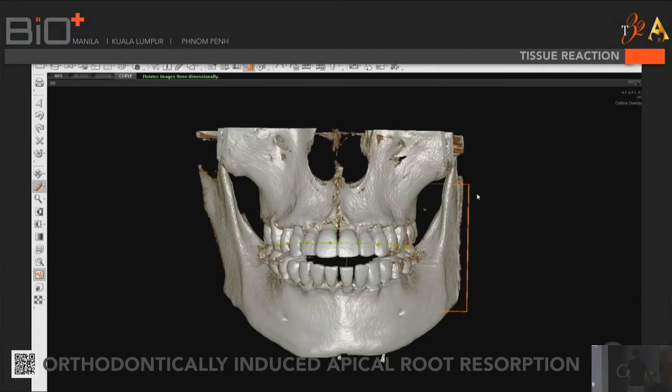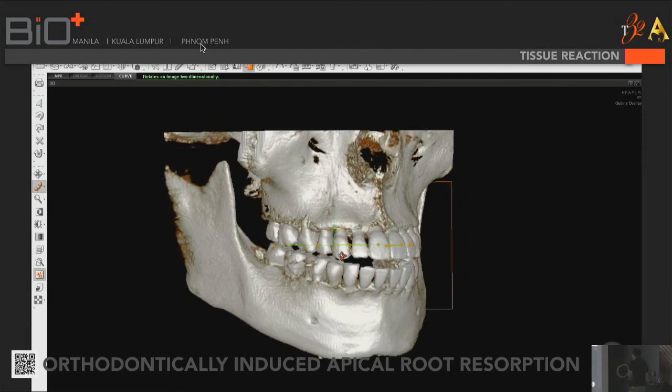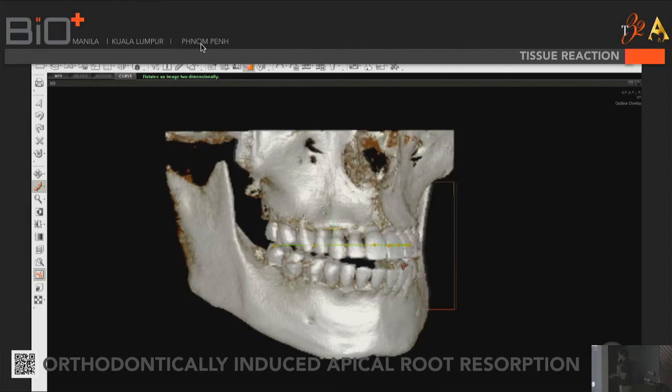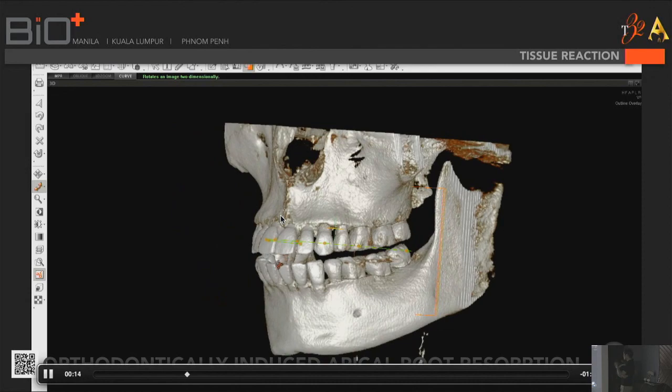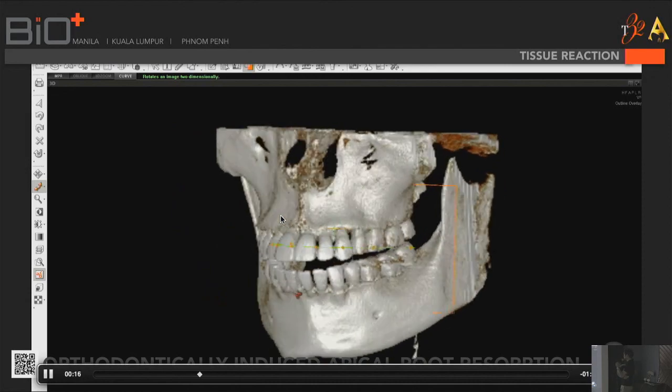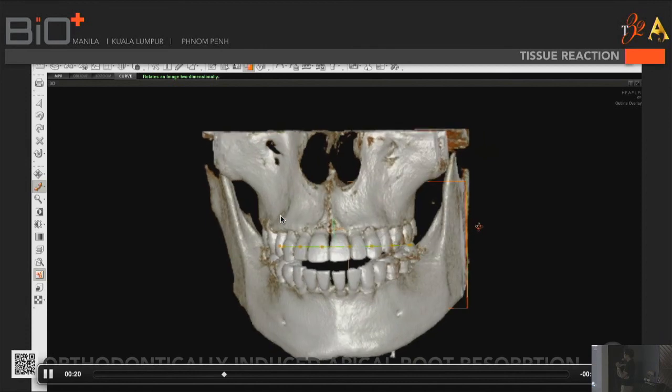Okay, here's the patient I'm talking about. As you can see, it almost looks deceptively normal. And what I'm going to do here is, okay, left and right, a little bit of bone resorption there on the right side. Pretty much healthy. But what I'm going to do next is I'm going to remove the bone from the image.